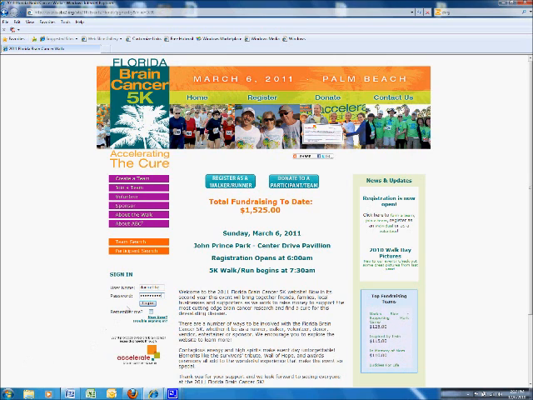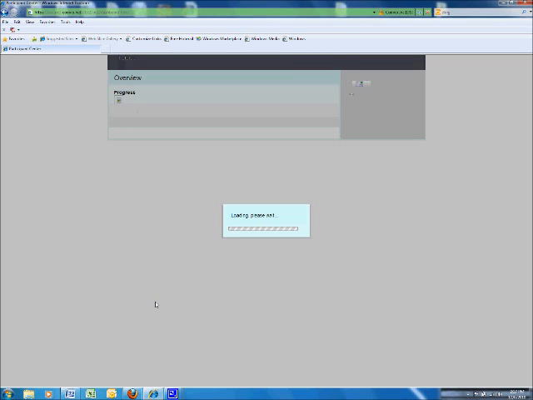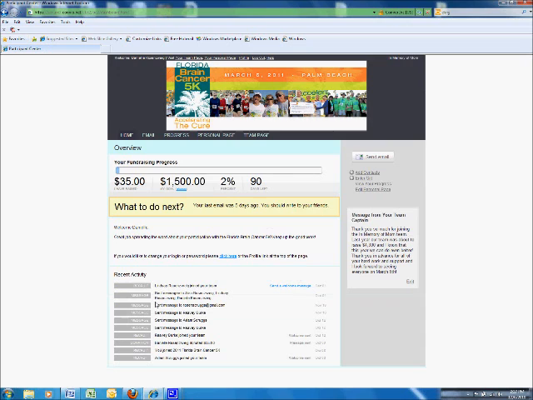Once again, if for some reason you've forgotten your username and password, you can always click the Trouble Signing In button just below, and that will send you your username or password or both to the email that you used when you were registering. So I got my username, I got my password. I'm going to click Remember Me, and then we'll click Login. This login button will automatically redirect you to your participant center, at which point we will be able to upload contacts and send out emails.